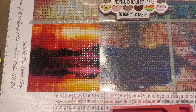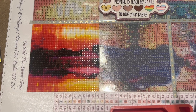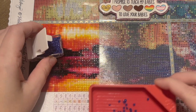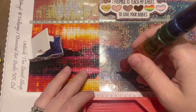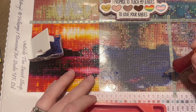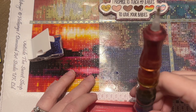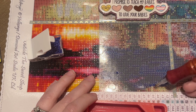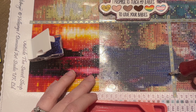But right now, I'm in the very, very early stages of doing a high color kit, which means that at the moment I'm still having to do a lot of learning that muscle memory, learning in my head, okay, this is where that symbol is, even though it is organized by color. There is still a bit of a learning curve to get used to, okay, here are these colors in this tray, here are these colors in that tray.